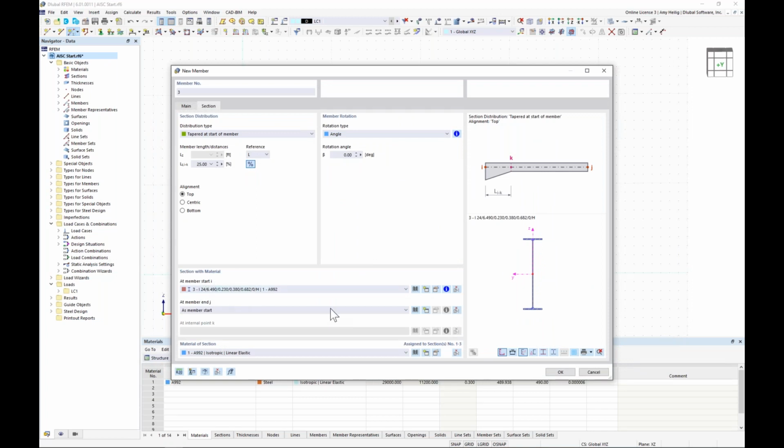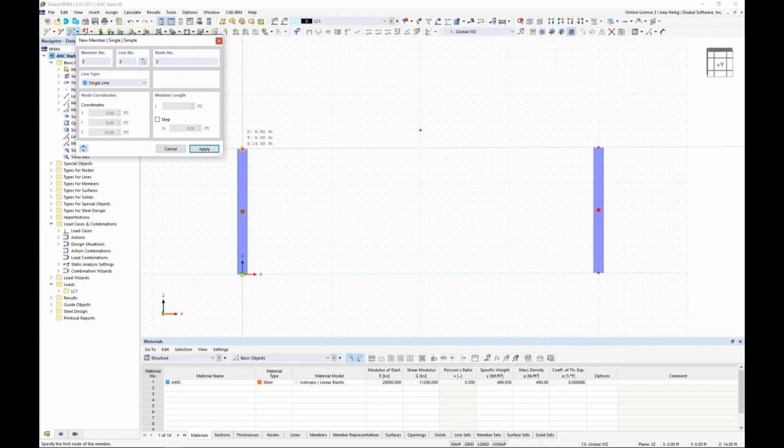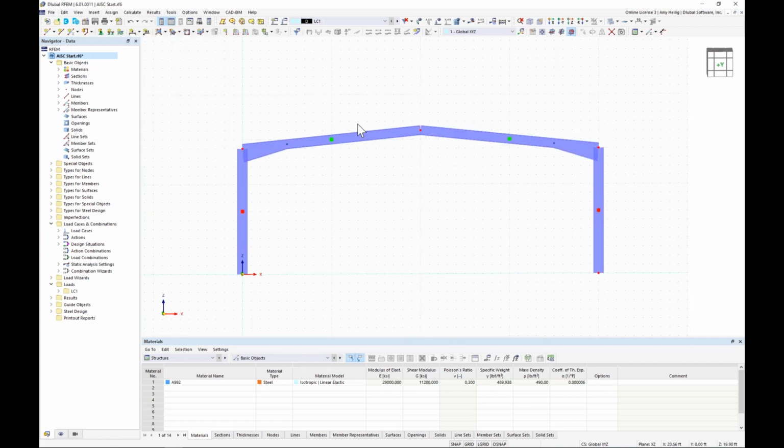Once we click OK through this additional dialog box, we can set that parametric section as the member start, but at the member end, I want to choose that W12 by 26 that I previously defined. So when I click OK, I will start at the top of my column, and my second point will be up to that center point, and I do the same thing on the right-hand side, and now we can see those beams generated with the taper available to us here.